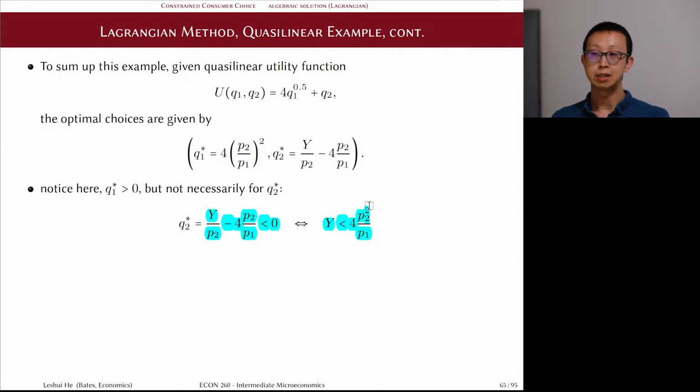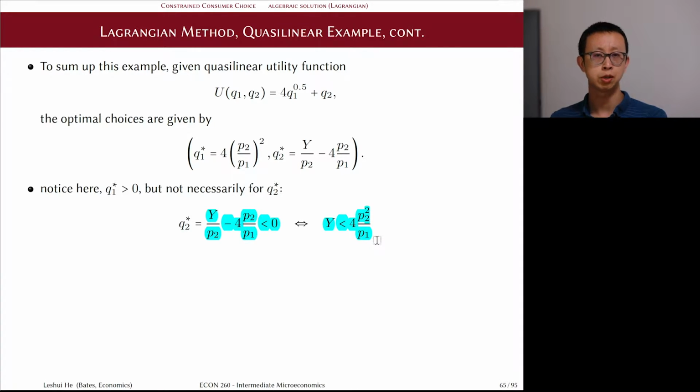The benefit of the right-hand side inequality is that it allows us to think of y somewhat separately from the prices of P1 and P2. And let's do that. For instance, if we imagine that the prices P1 and P2 are fixed, then the right-hand side of this inequality would be fixed. So it would just be a given number. Let's say P2 is equal to $2 and P1 is equal to $1. Then the right-hand side of the inequality will be 2 raised to the power of 2, which becomes 4, times 4, which becomes 16, divided by 1. So the right-hand side of the inequality would be 16.